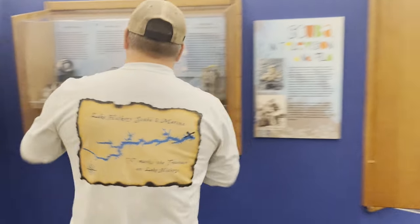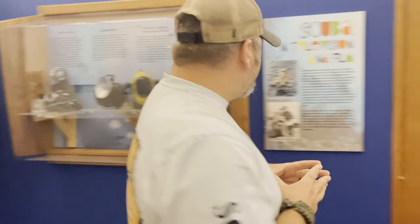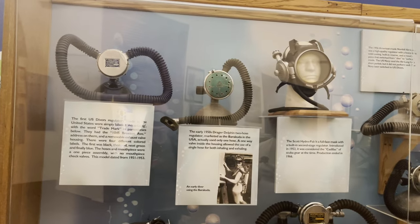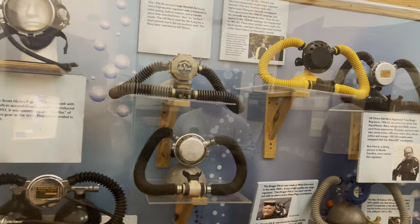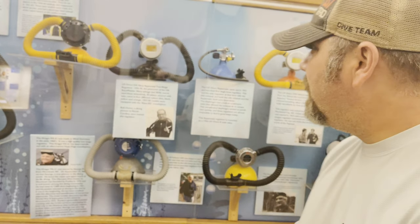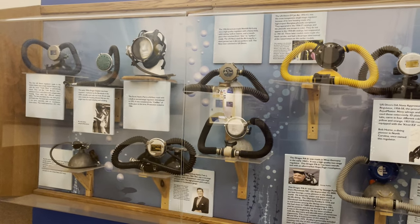Moving on over here, we've got different camera systems. These are from way before scuba actually started, but they were very popular in the 1960s around that age group as well. Moving on over, we have a slew of double hose and single hose regulators here. Double hose were very popular in the 50s and 60s, and then in the late 50s and early 60s, single hose regulators started coming out. You can see all the different manufacturers — Aqualung, Waterlung, all different types that were coming out. These are still popular today with a bunch of old-timer divers who are doing diving reenactments and things like that. I'm pretty impressed with how preserved this stuff is — a lot of these hoses do go bad over the years, so it's pretty cool to see how well preserved they are.